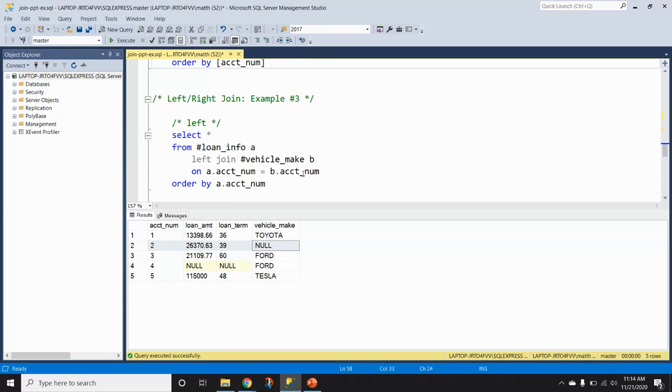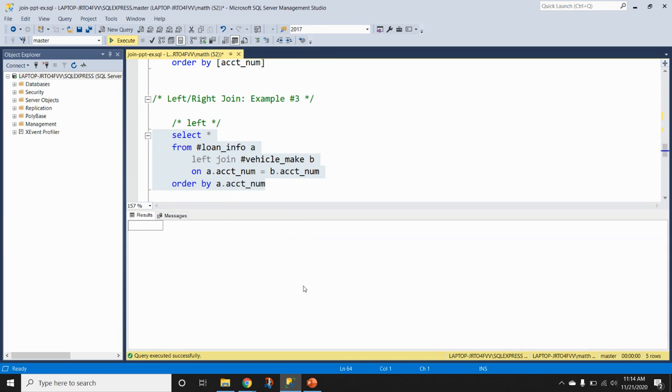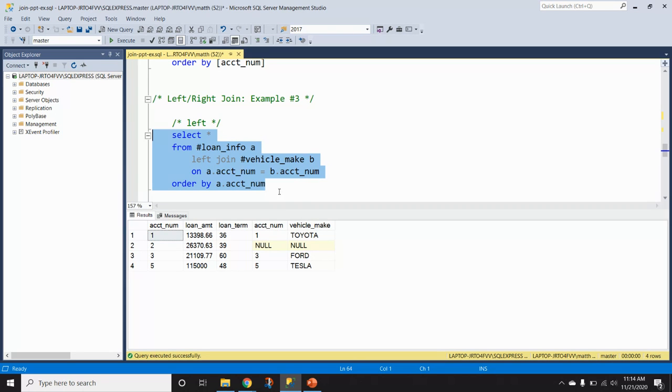And then the left join and the right join. I just want to point out here, the left join can ultimately be rewritten as the right join. So this is a subset of the full join. All the values in the left table, loan info, are displayed for table A, regardless of whether there's a match in table B. The values for account number in table B, or the right table, that aren't found in table A are not included because this is a left join, not a full join.